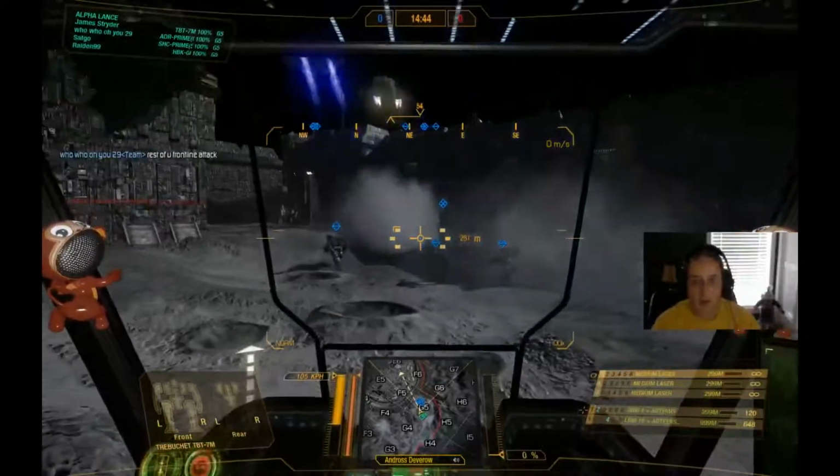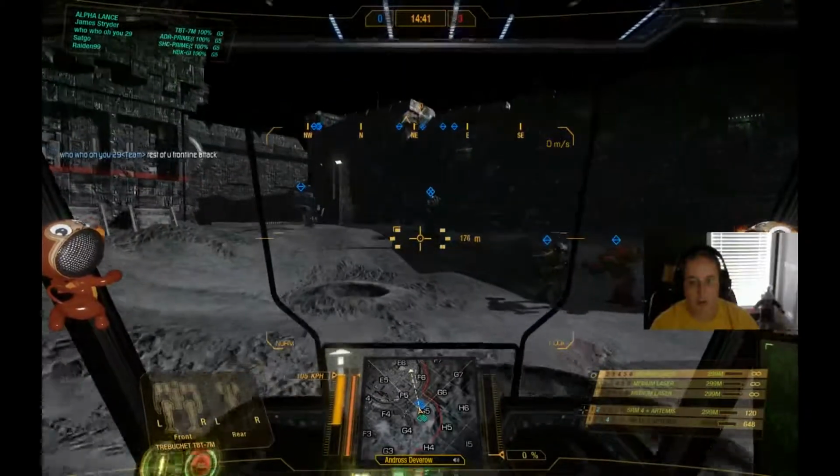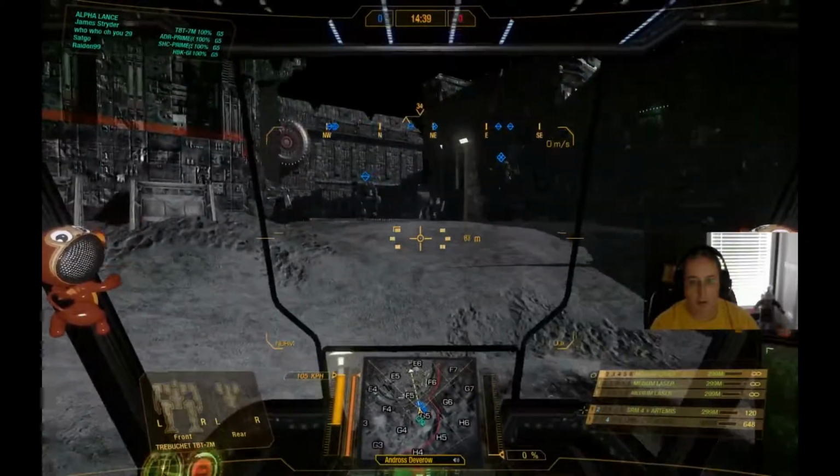In MechWarrior Online, the lights usually go and try and attack something and give their position away and get killed.